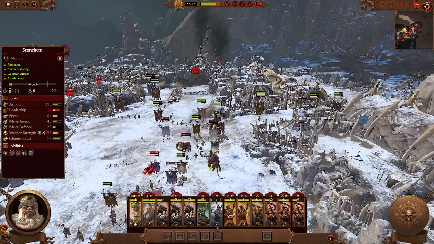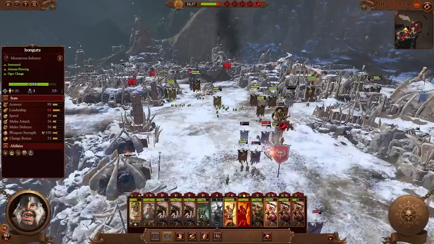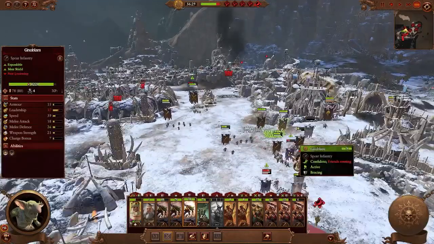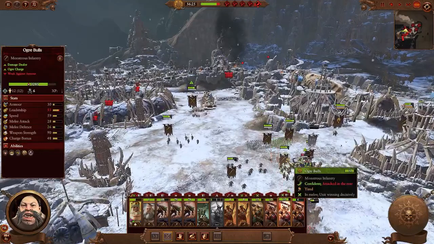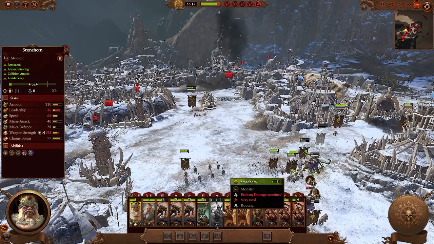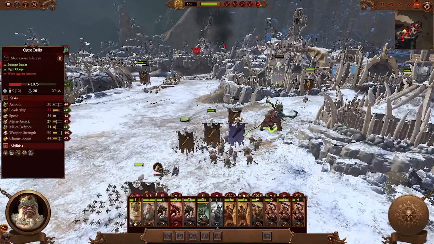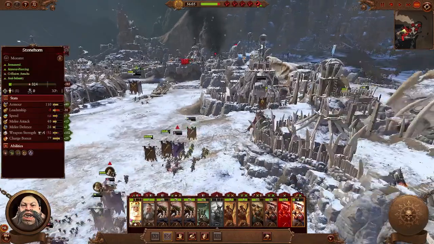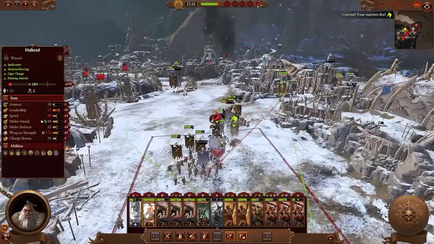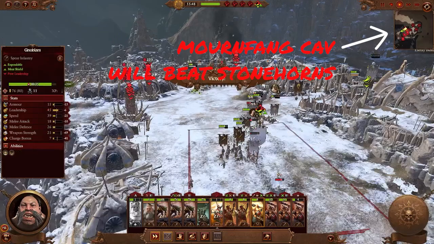Come on, get out. And the stone horn is stuck. This doesn't normally happen. Usually you can just get the stone horn out, but for some reason he's stuck there. He's just glitched. He's trying to move, but he just can't. Oh, there we go, he got out. And there's the victory.